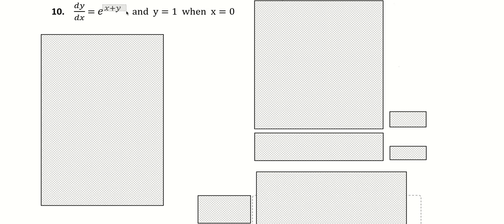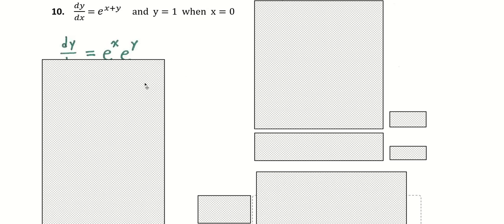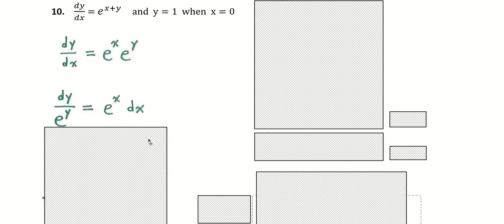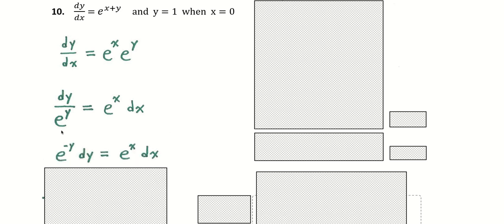And then this one, remember, you have to be ready for this kind of trick. How can you technically get these variables separated? Well, the first thing you have to do is apply a little old school algebra. When do you add powers? It's almost like reverse engineering that whole thing, when do you add powers? And now you can separate the variables. Still haven't integrated. Do you see how this is a pretty necessary rewrite? So I still haven't integrated.